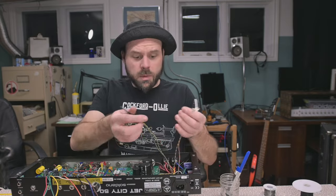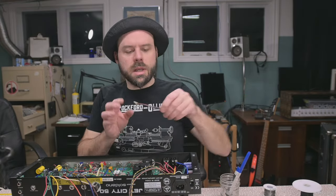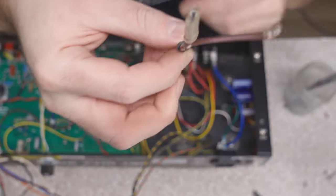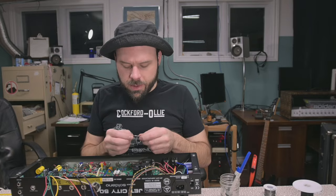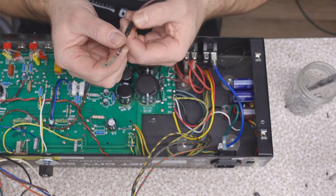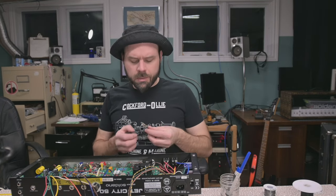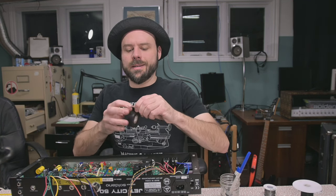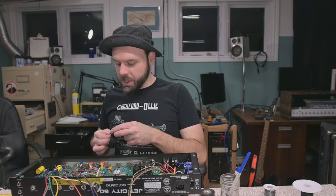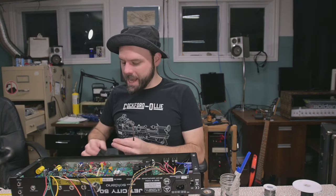So the transformer is ready for power now. What's not ready is this stupid mains line that got butchered. He decided that was the great place to tap into the power. Now how am I gonna get shrink wrap on that? You don't, unless we cut and resplice this wire. There isn't really a way for me to get heat shrink onto there, so I just gotta improvise with some of the rubberized electrical tape to make that real, just like that. Sticks pretty well to itself. Just in case, I gotta reinforce it with a piece of hockey tape so it can't unpeel.